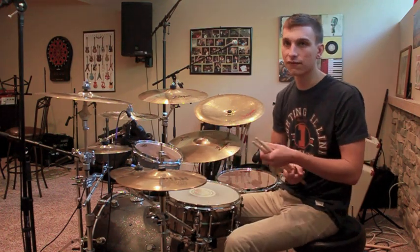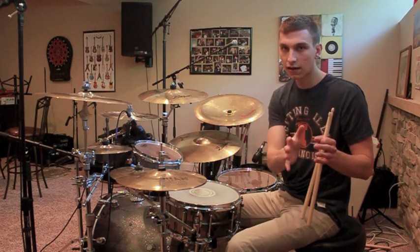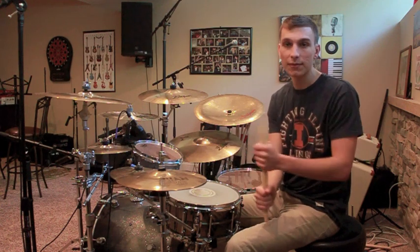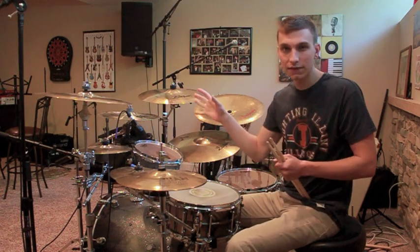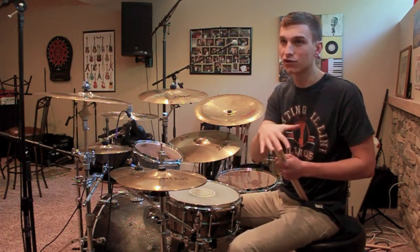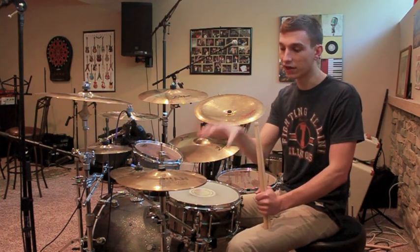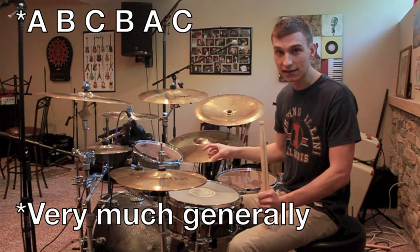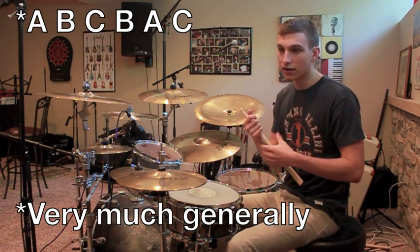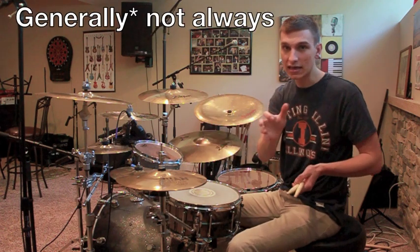The difficulty really comes from how he plays those beats in combination with each other. Sometimes he'll go A, B, C and then he'll go B, A, C. As a core understanding of the song, he will generally play A, B, C, B, A, C — that's kind of how he varies it. So C is always the third beat he plays, and then the A and the B vary.